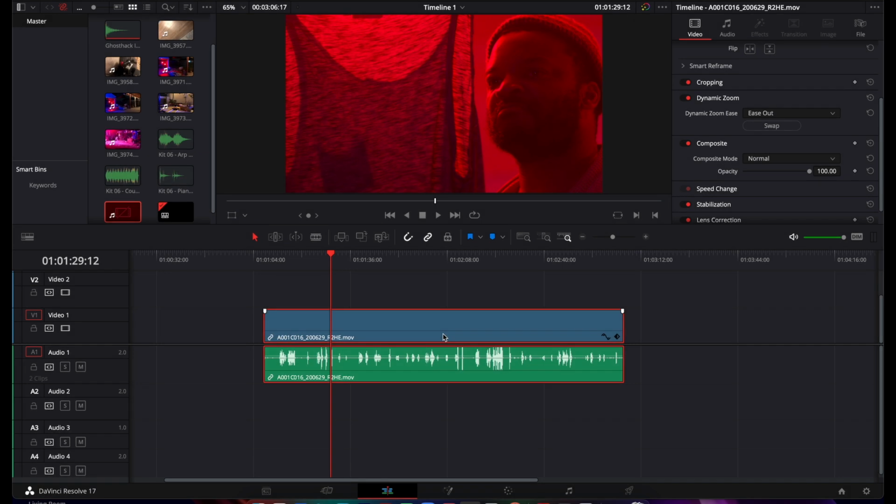This time we are going to look at, so we've done how to do a nice slow cinematic zoom in Premiere Pro. Now we are going to look at DaVinci Resolve. This is the most recent DaVinci Resolve, 17.4, I think it is. This is going to be a quick look at how to do a nice zoom.